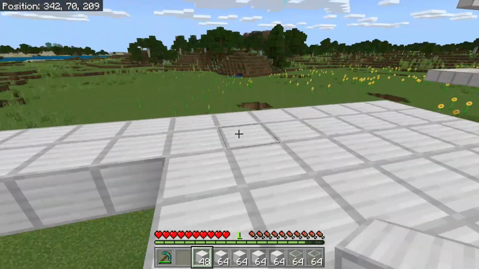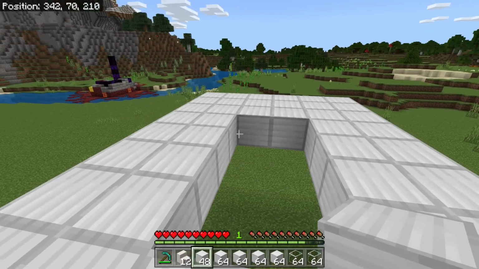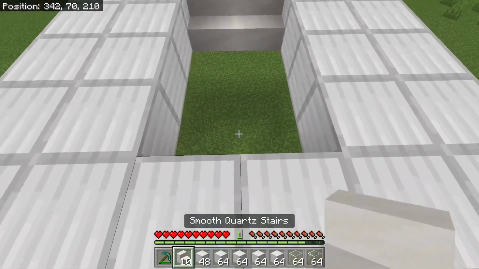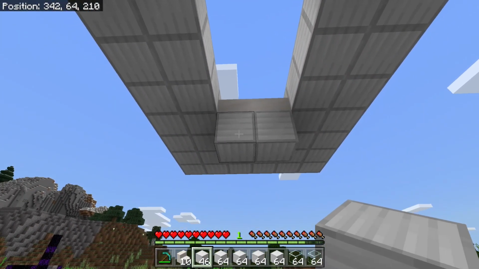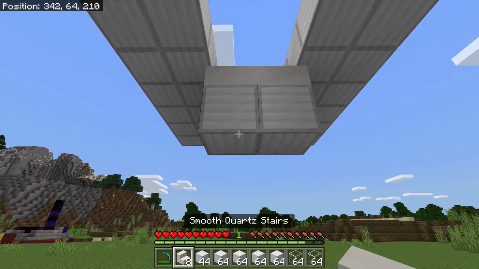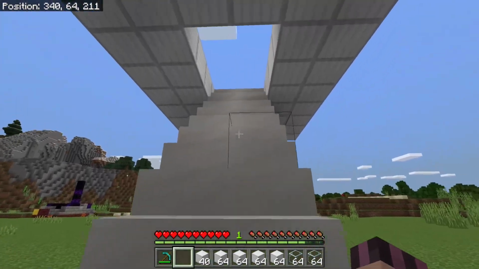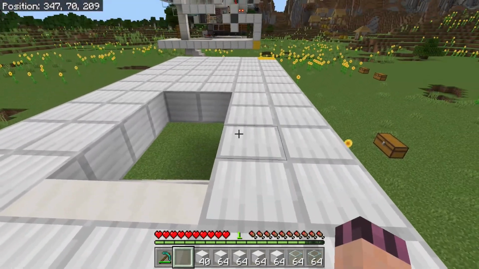Okay. And in that hole, I'm going to grab some stairs. I'm going to place them against this back wall here. I'm going to take the fall damage, drop down. And all I want to do is put blocks underneath the stairs and stairs on those blocks. And we're just going to kind of do that all the way down. Okay. Come back upstairs.